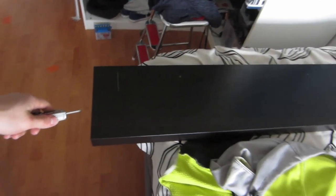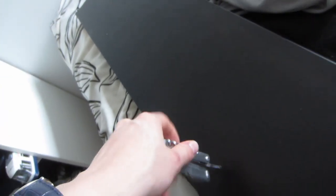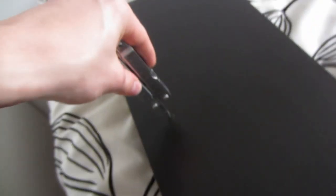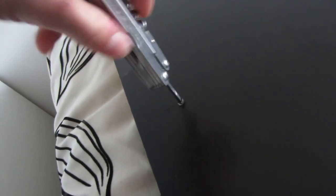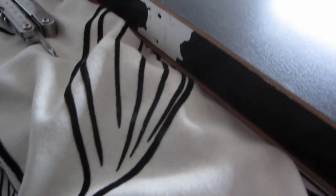Now I can install the IKEA lock shelf. As you see, it's scratched, but I bought it used. To get out this framing, you need to bust out a couple of nuts, screws. But I think these are not coming out as easily as I hoped. Oh, that one is coming. Now I need to just get that one and then I can remove the frame.